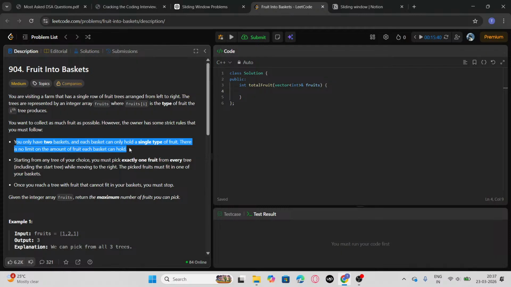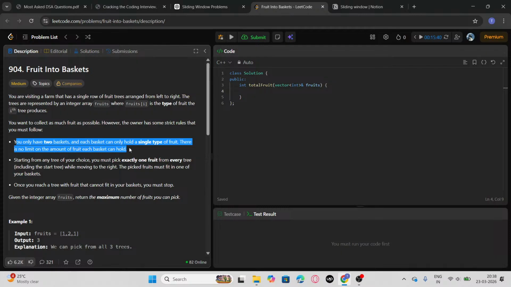Exactly two. That means we can pick at max two adjacent or max two. Basically, the two values that we are picking should be same and consecutive.